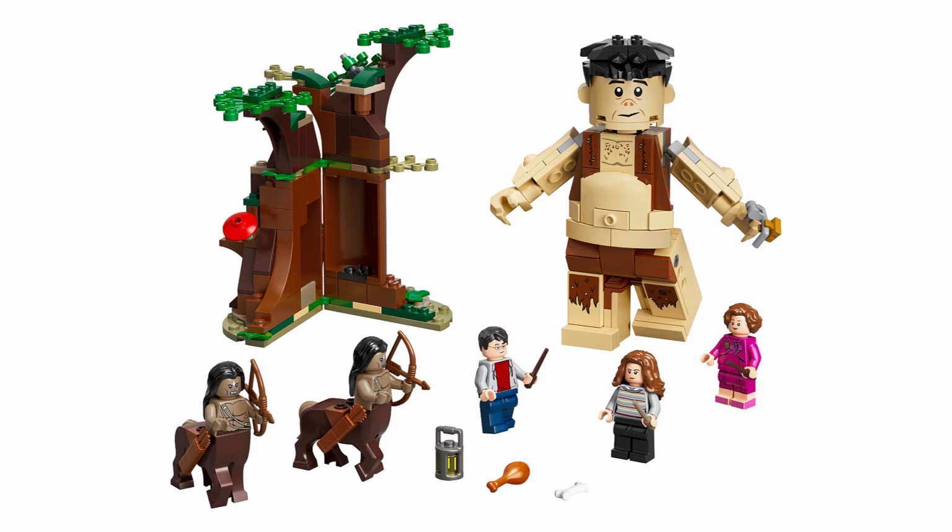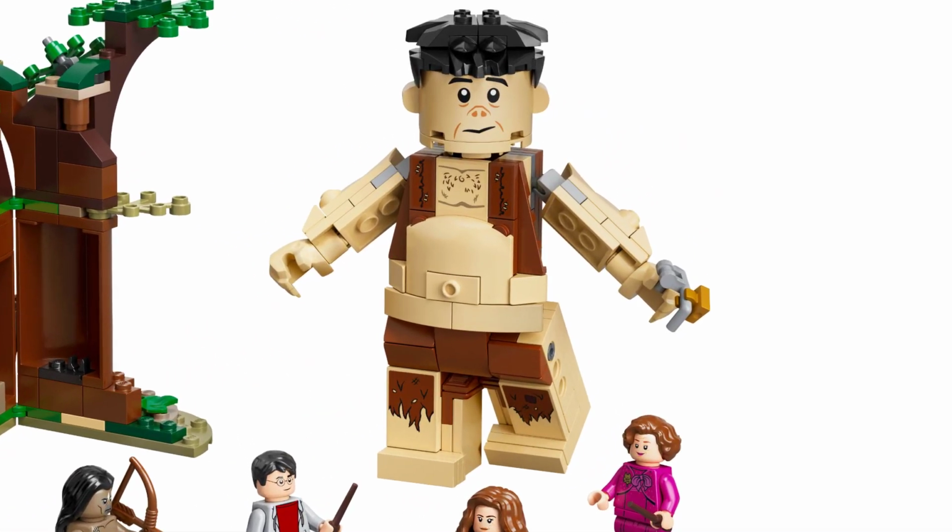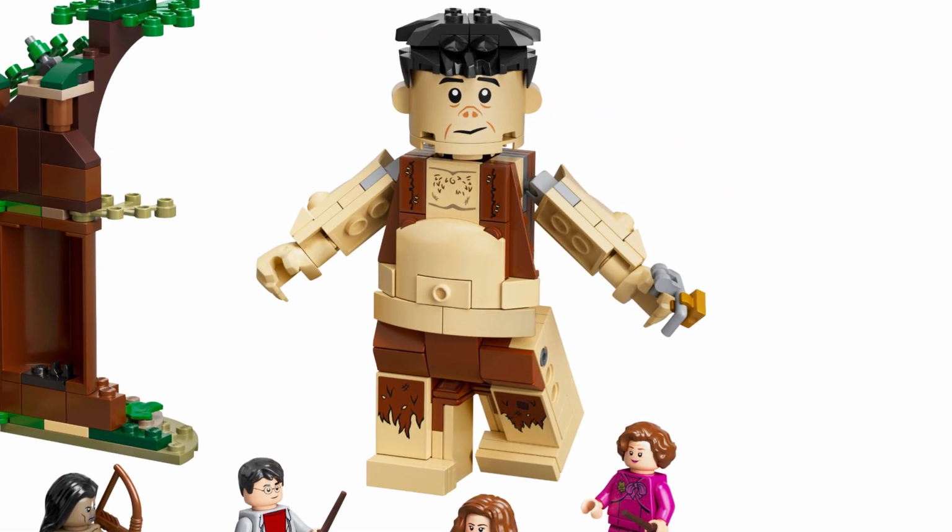I think this really looks like a minifigure set to me, almost a battle pack, sort of. I mean, it has a smallish tree build here, although I do like the fact that it's hollow inside and you can put some things inside the tree, which makes it kind of useful, but really, it's 5 minifigures, and this brick-built figure is the highlight of the set. It looks like all of the pieces on Grawp there are printed, which would be really nice. Like most LEGO fans, I'm not a big fan of stickers.